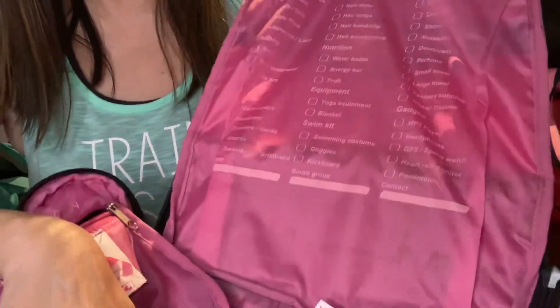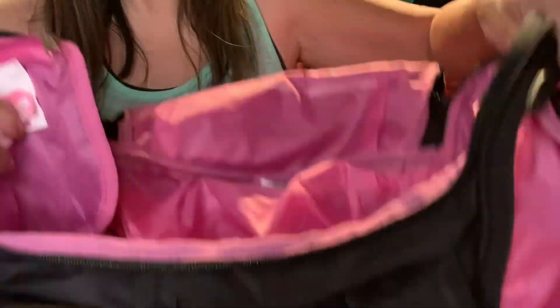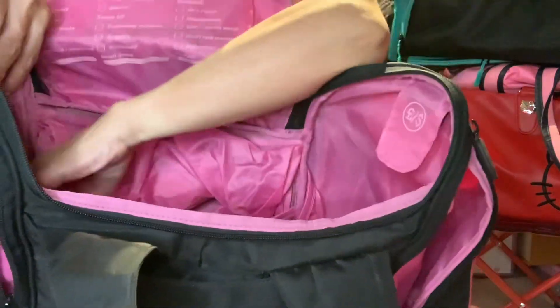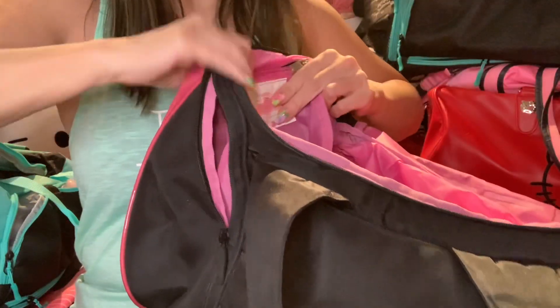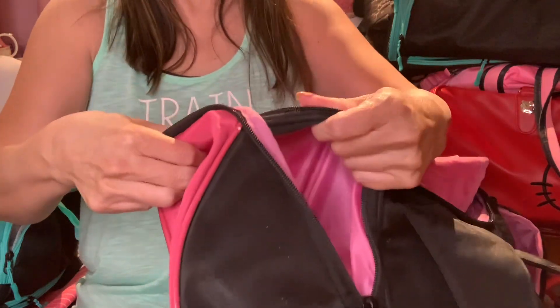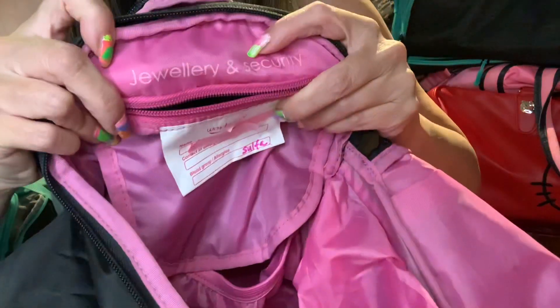But what I love about it — even though I didn't use it — I love the fact that the gym bag has a packing prompt list with all the essentials and a list of what to bring with you. It's really roomy inside, and they have all these other side pockets. There's also a zipper pocket lined for your rings and jewelry, labeled 'jewelry and security,' and a spot to write down what you're allergic to.